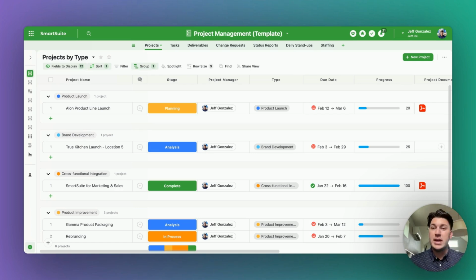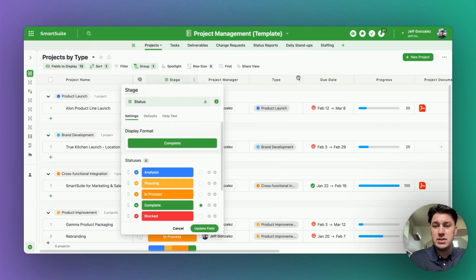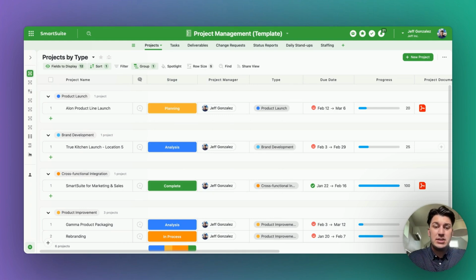In today's video, we're going to be operating out of our project management template solution and working out of our projects table. In this example scenario, when we hit a certain stage determined by our status field, say the planning stage, I would like you to produce a project document that articulates all of the important details of my project. I don't want to retype all this information that already lives in SmartSuite. I've spent time putting that information in. I want it to automatically form a PDF and populate it with this data. We actually can, and we can automate the process of creating the document, saving the document, and putting it back into that SmartSuite record. Let's see how.